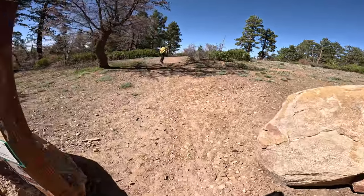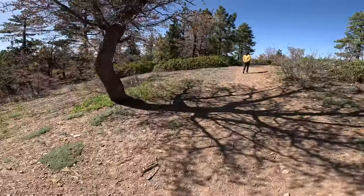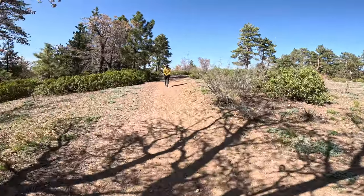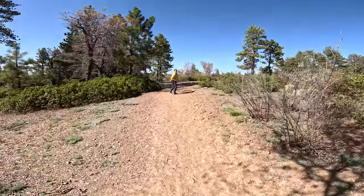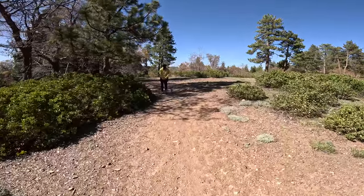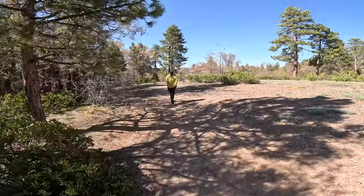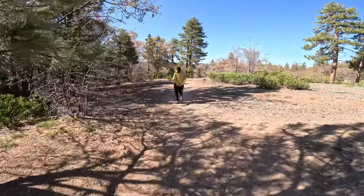All right, guys. Another thing that gets me a little bit worried about not seeing other people up here is there aren't that many people to be scaring away the bears. I know there's been some bear sightings on this side of town.